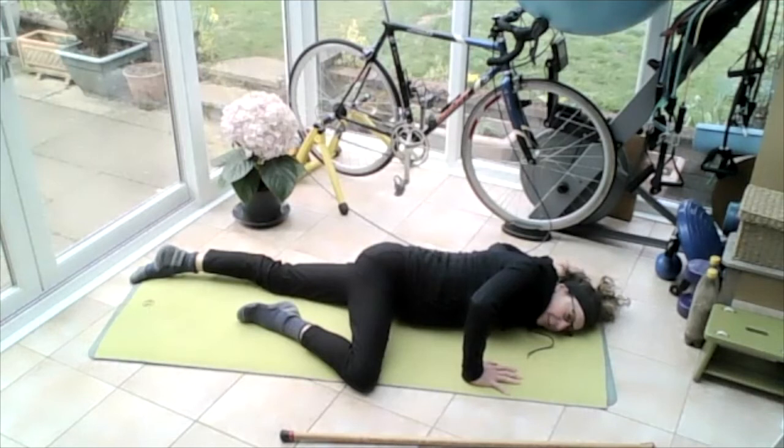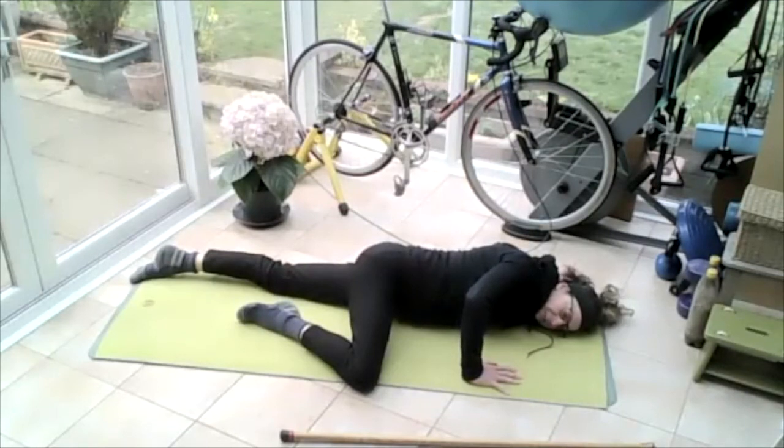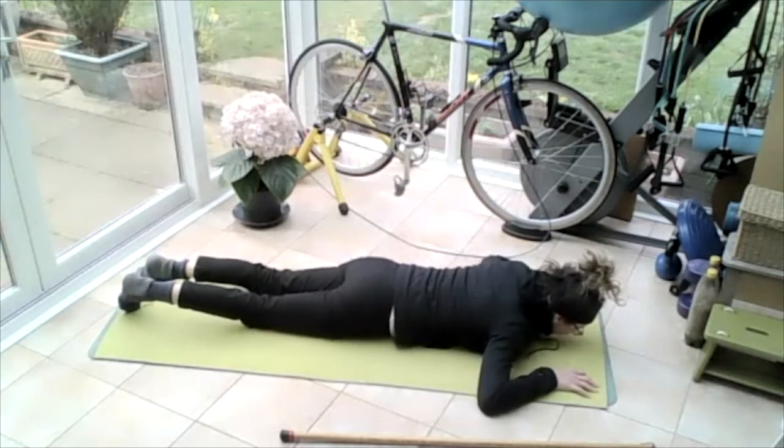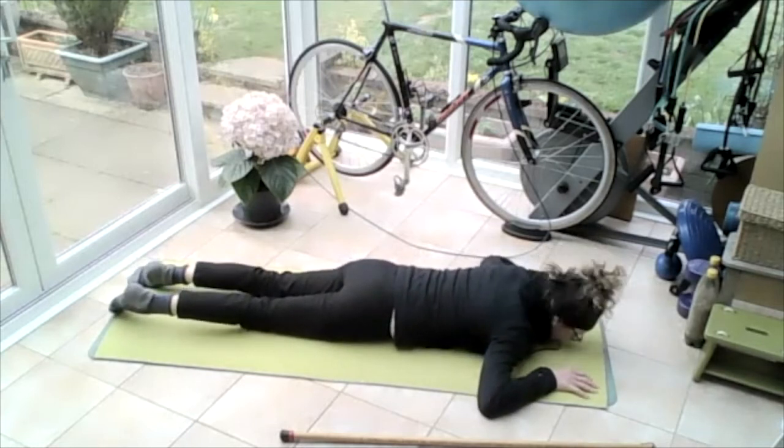And then release that push, relax that arm and lift the body a few more millimetres up. It doesn't have to come very far. A few more millimetres up. Now push that left arm into the floor again. Breathing in, breathing out, release and lift the body up a bit higher. And then relax, let go of that right leg, make it go straight. Relax that right arm and then we're going to change sides.